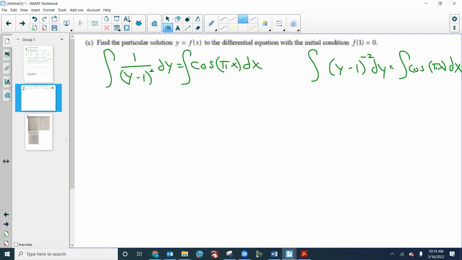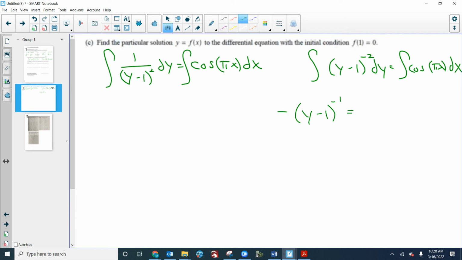Antiderivative time. Is this as simple as adding 1 to the exponent and dividing by the new exponent? Can I use the power rule? Or do you not know? How can we check it? Take the derivative. Ready? Negative 1 times negative 1. Leave the inside alone. It works. Now, what if there was like a 2y inside? You may have to adjust for that constant. But if it's just a y inside, it's just a simple power rule. Do you guys get that?